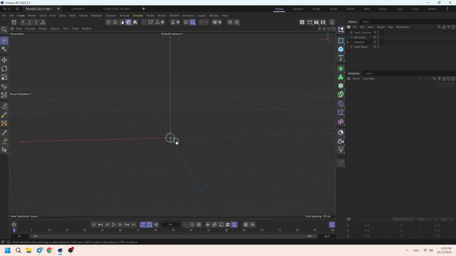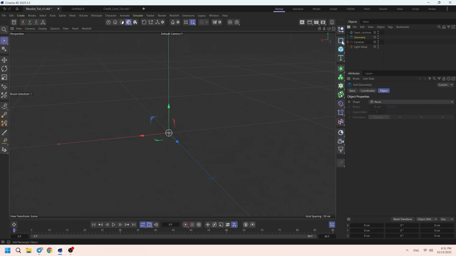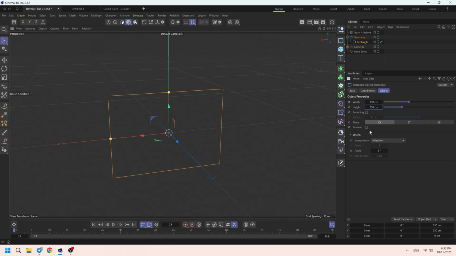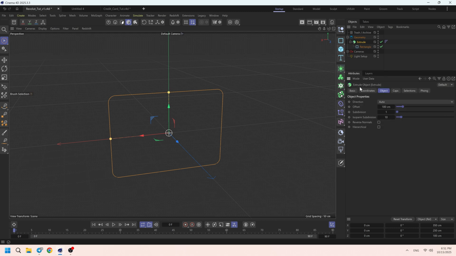And of course, we need to start by creating a debit card shape, which we will influence with various modifiers. We will create the card from a spline. Firstly, let's create a rectangle, set the dimensions, and then apply an extrusion. I use a specific method of creating extrusion with two modifiers, not just one extrude.